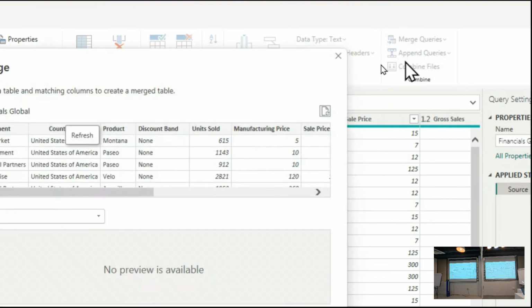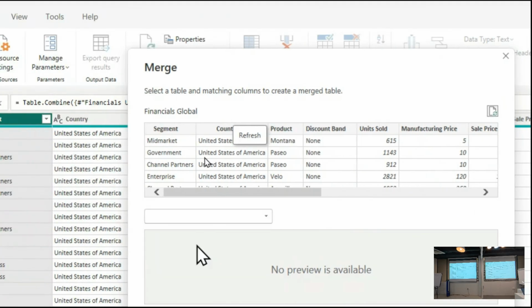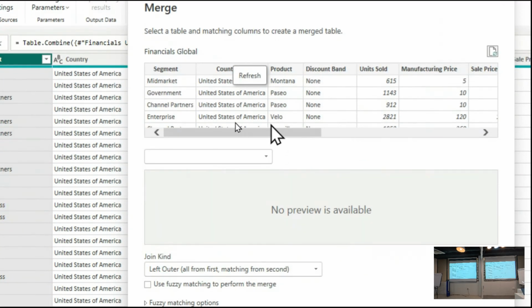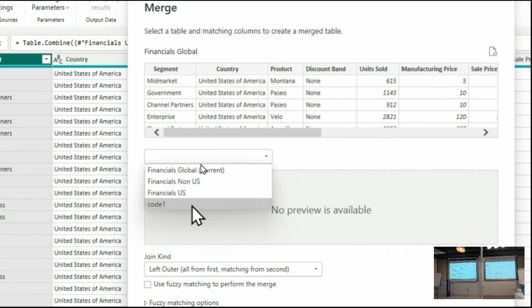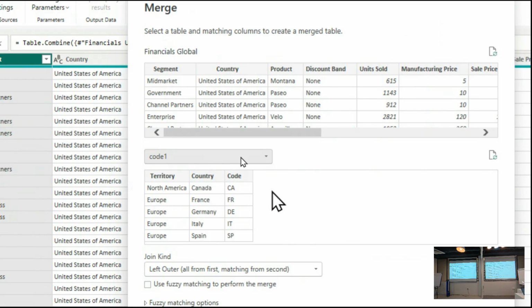After that, this merge window will come out. Financials global is already loaded. What is the table that you want to select? You want to select code 1. Code 1 is then loaded. This is the first step.